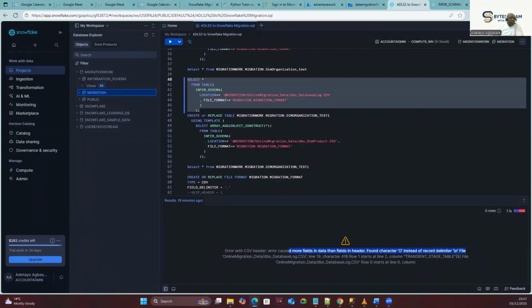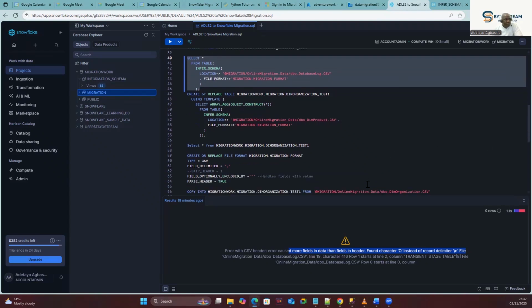Another way to actually get this error is by using a query.